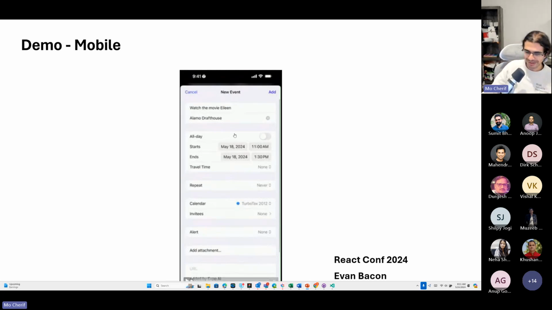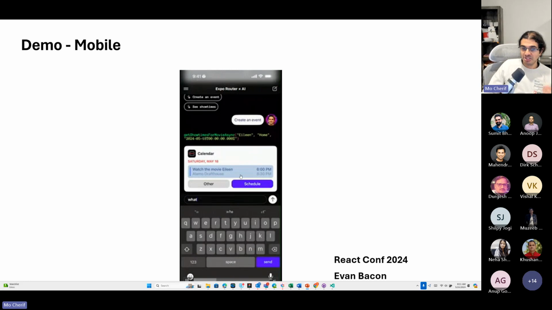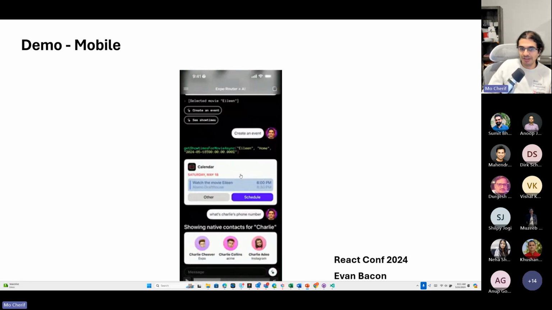And who knows what iPhone's going to announce in their announcements, but maybe rather than interacting with these 1,000 apps or having to install these 1,000 apps, why not just chat with your phone on exactly what you want? And here he started saying, "What's Charlie's phone number?" And it went to his phone and got all the different Charlies he has in his phone, and he could choose one of them, and he could even message them directly from here.